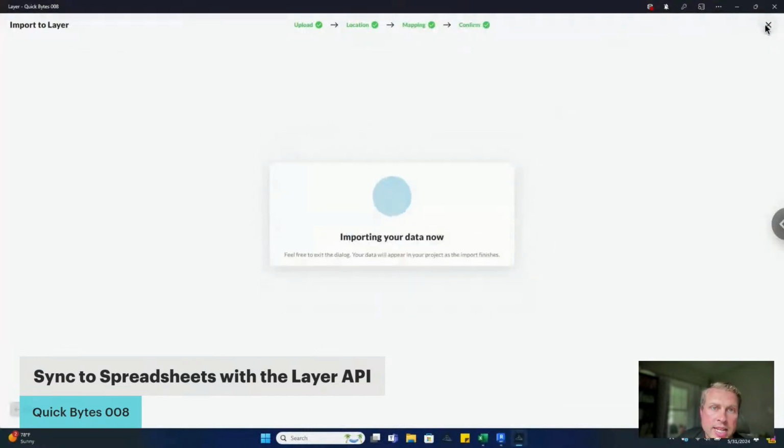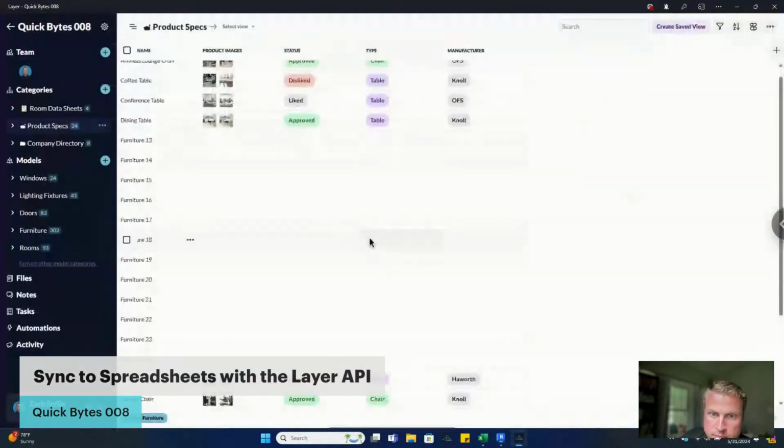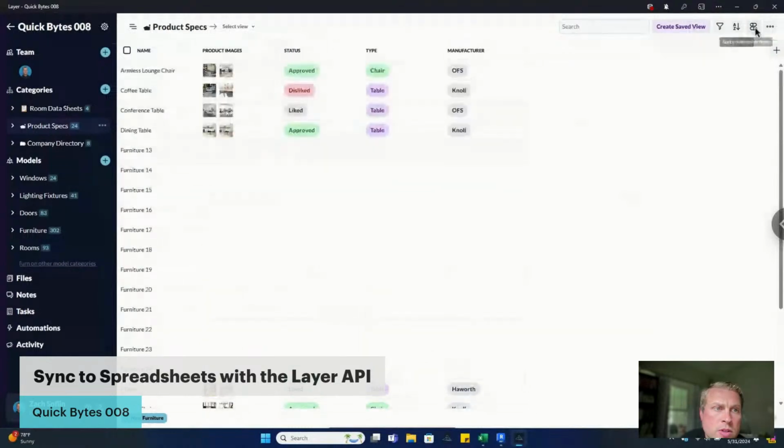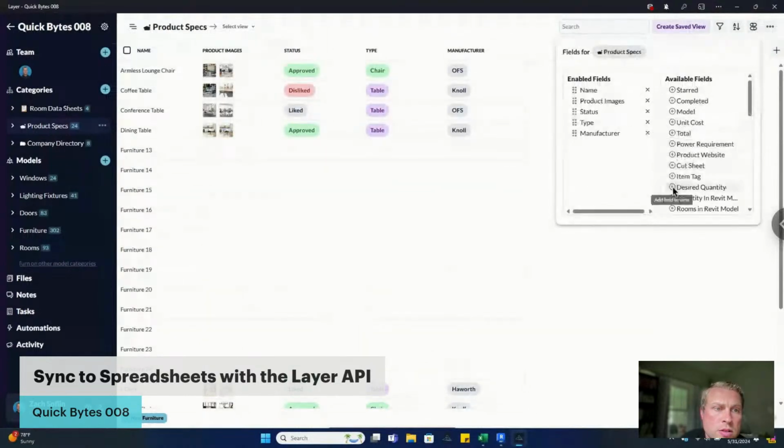And now all of that data should be inserted into my Layer items. All right, we'll turn on desired quantities. There we go.